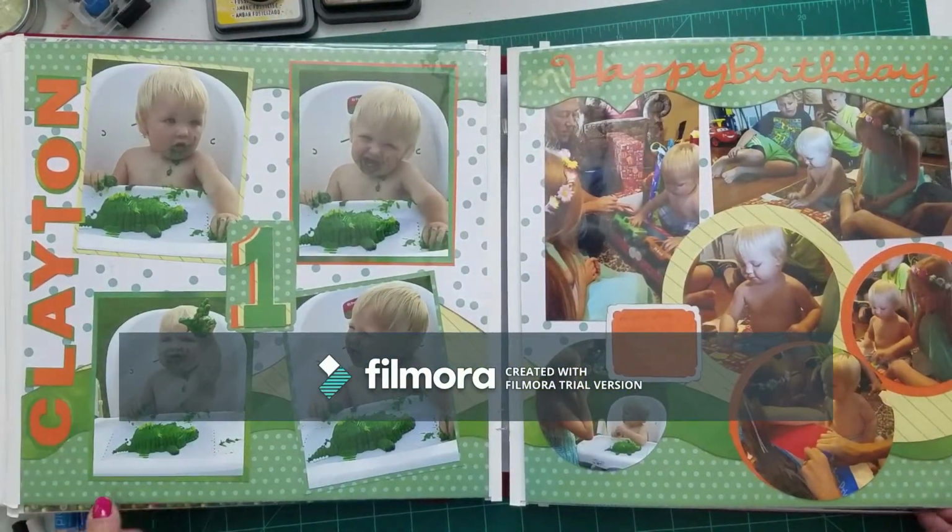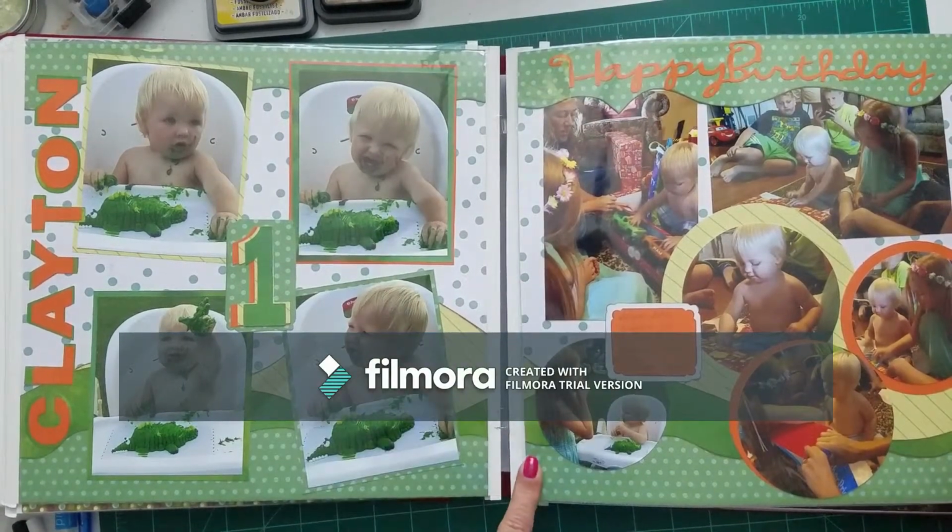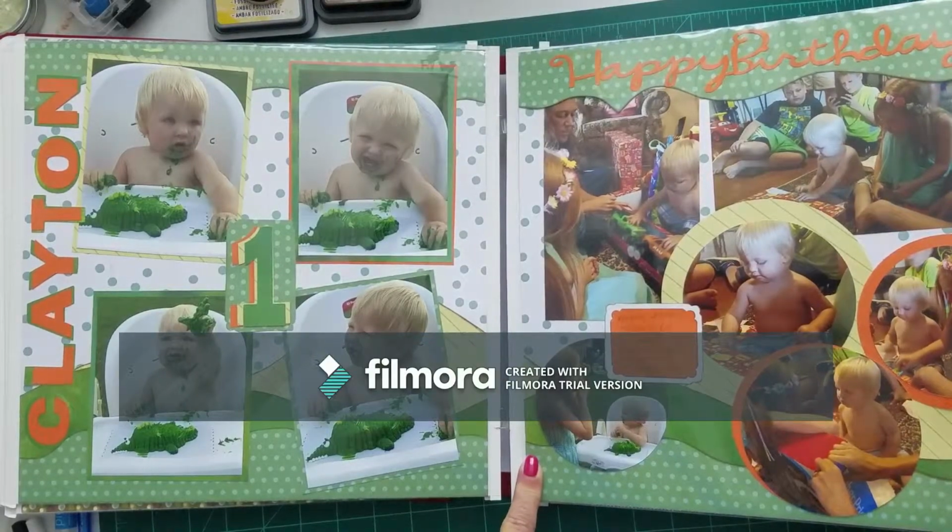Oh, this one was fun. Do you see what I mean? Look at those faces. I mean, how cute. I'm so glad I captured these.